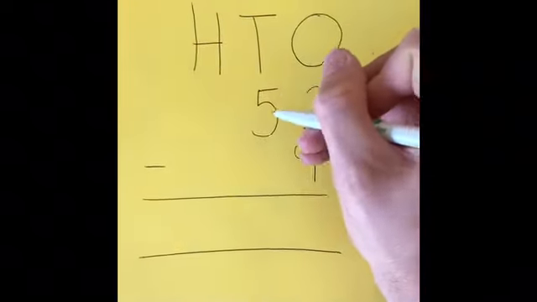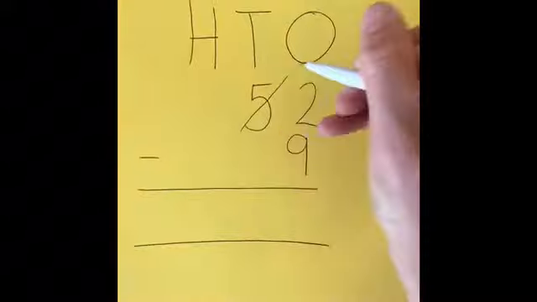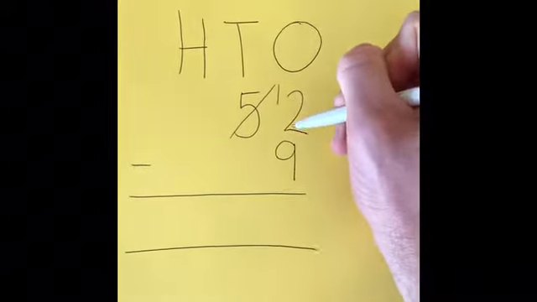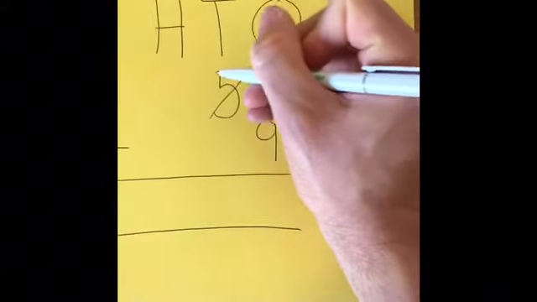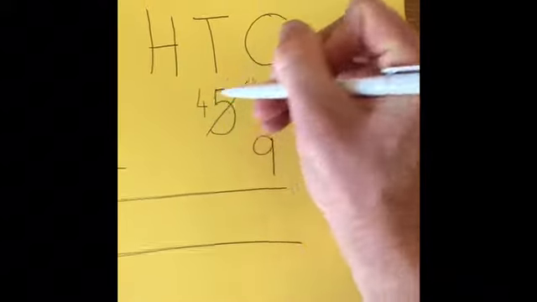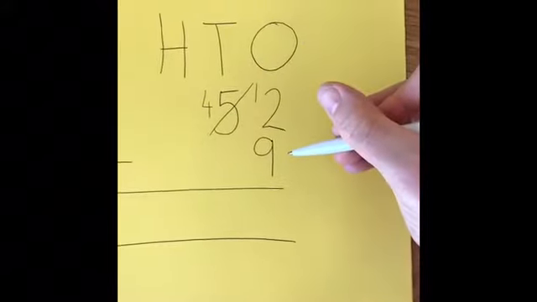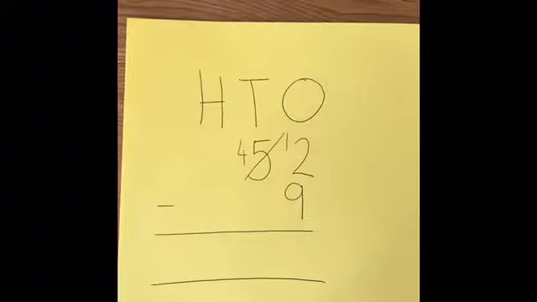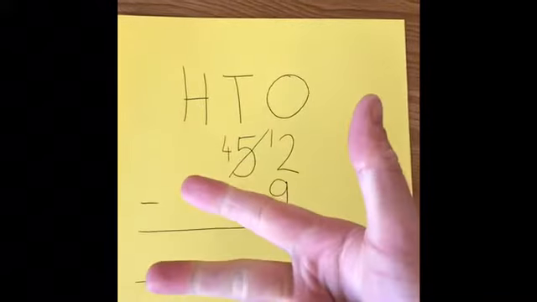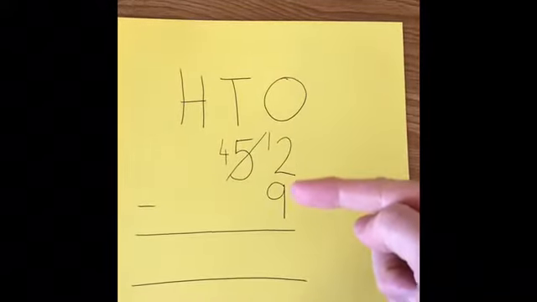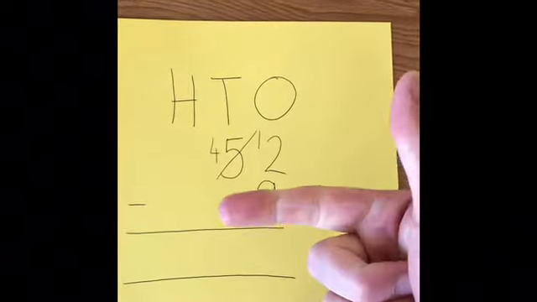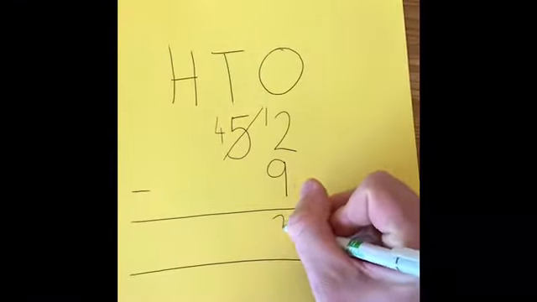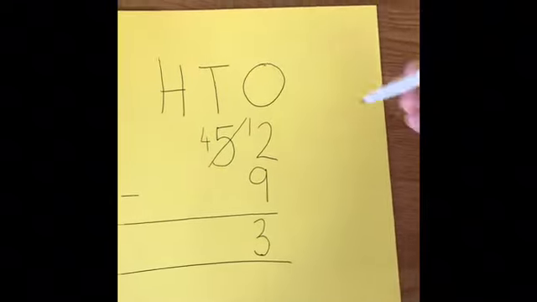So we cross out the 5, and we take 1 from the 5 to go up here. Now it's 12 take away 9, and because we've taken 1 off of the 5, that now turns into a 4. So now it's 12 take away 9. Now we can either count backwards from 12 to 9, so 12, 11, 10, 9, 3, or we can count up from 9 up to 12, 9, 10, 11, 12. It's 3. So 12 take away 9 is 3.